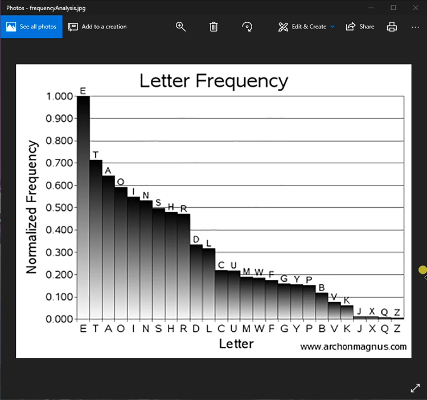So I'm going to make the assumption that you already understand the letter frequency concept. If you don't, this video is not going to make any sense to you. There's a ton of information available about this in the groups. So anyway, let's get started. How would I write a program to show me the letter frequency ranked in order?